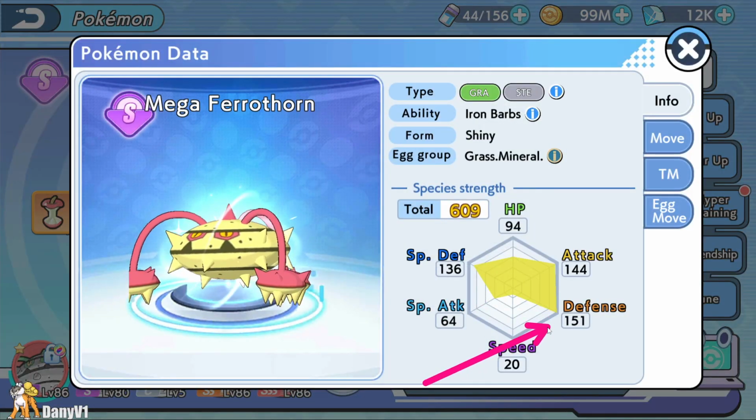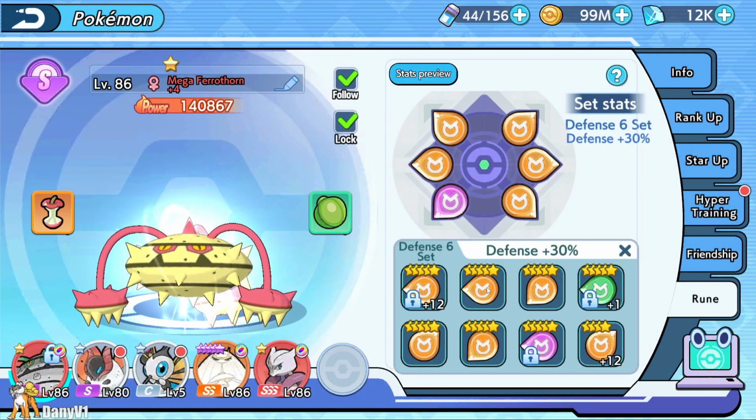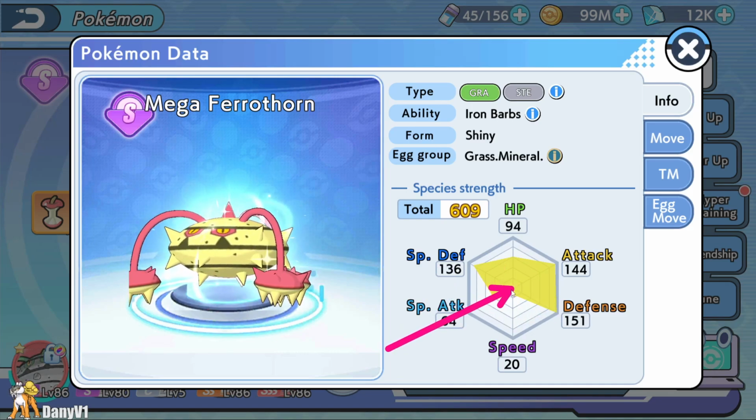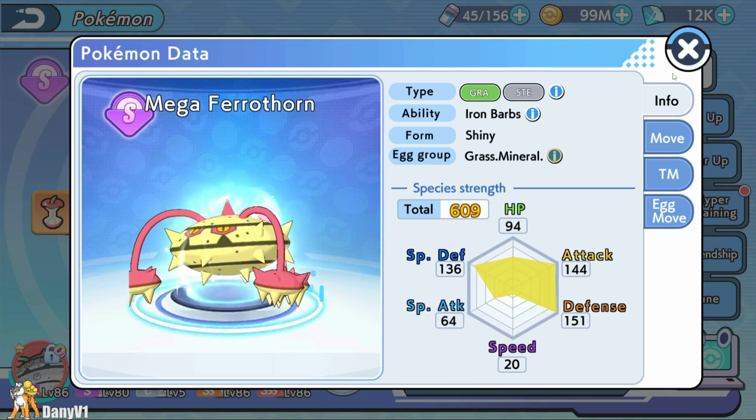Because of having a scaling like this, usually what I want with the runes is runes that will multiply my physical defense as well. But if I get other stats that could be beneficial, like attack and special defense, I will not be mad about it. Now, if we look at our base stats once again, we can see that HP is actually low compared to the other three stats.